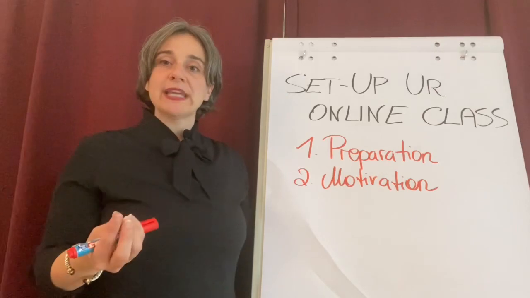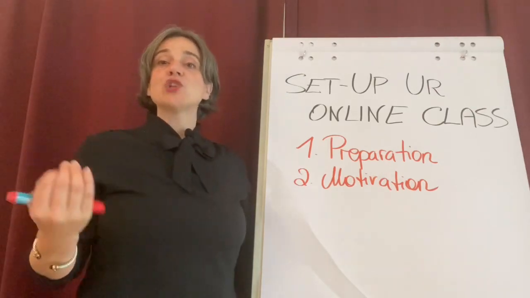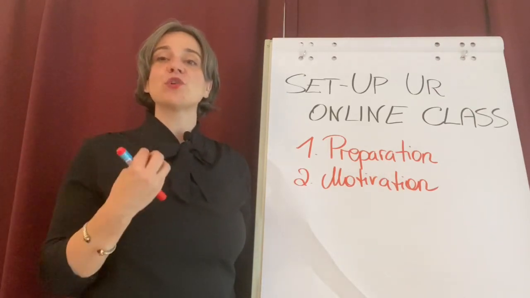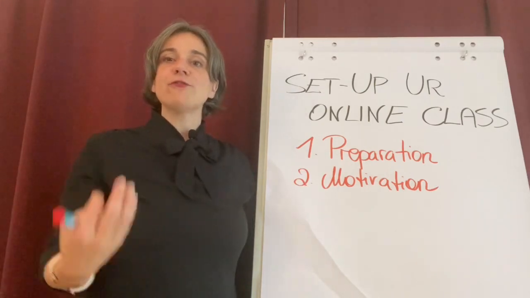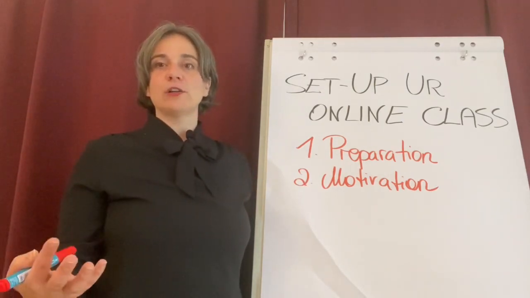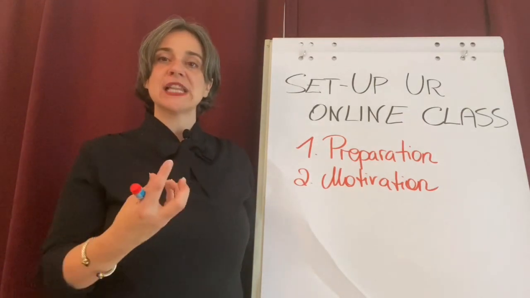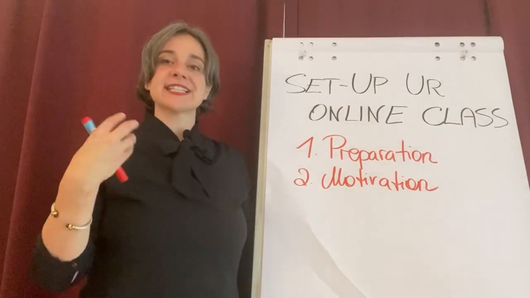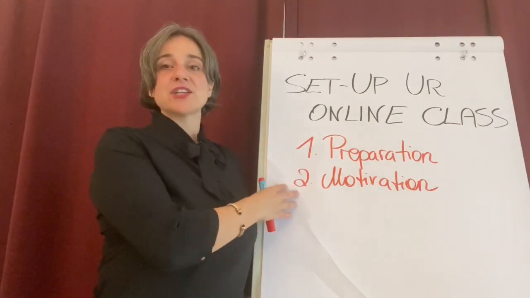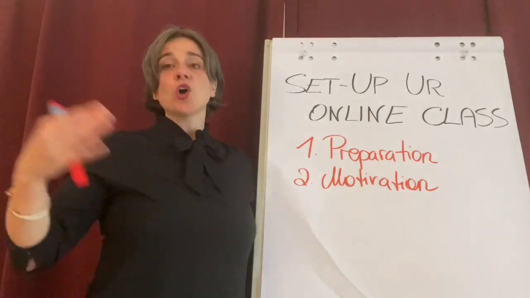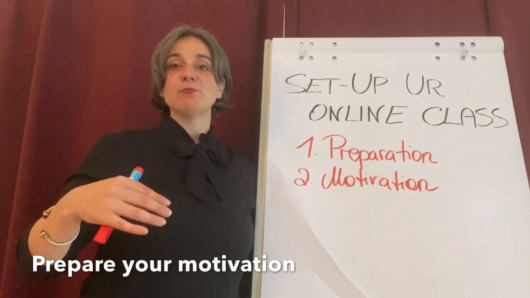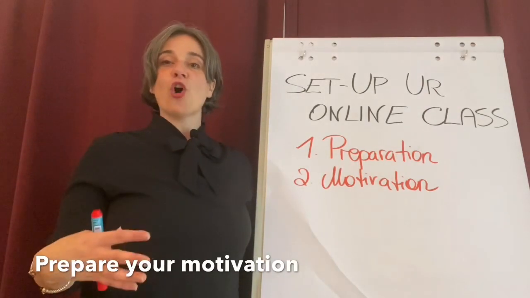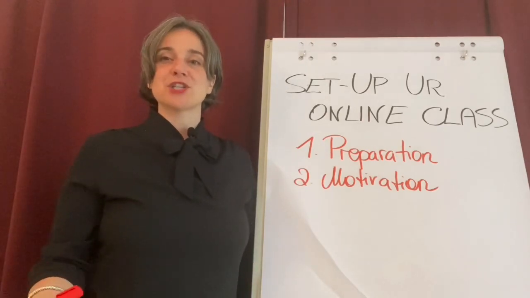Do it slowly, very important. When you do online classes, you have to slow down so that children can follow, so that everyone can follow. Always have something visual, something to hear, something to see. Motivation, think about your motivation. Already in preparation, you prepared your motivation. So now you know you have to prepare a motivation.